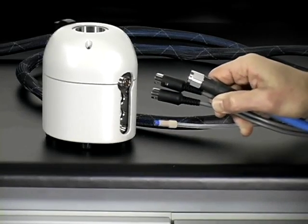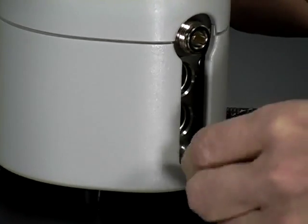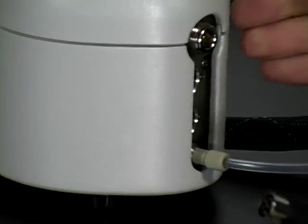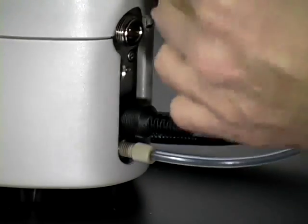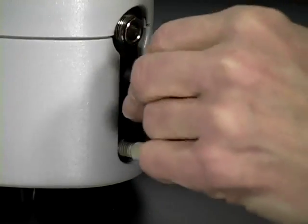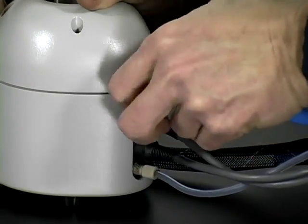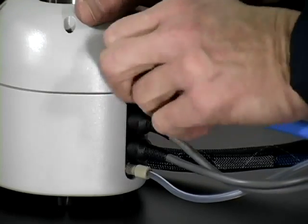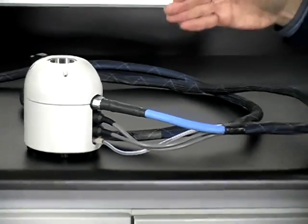Now I'm going to show you how to make the connections. I recommend going from the bottom to the top. First, start with the gas line — it's a PEEK fitting, a screw connection, so it just screws directly in. Next, find the eight-pin connector — the connectors are keyed so they only go in one way, just press it right in. Then the temperature sensor, which is a six-pin connector, goes right in. Lastly, for the microwave transmission line, make the screw connection. When doing this connection, you do not need to use a wrench — do not use a wrench. Just hand tighten it. This is what the configuration looks like after you make the connections.